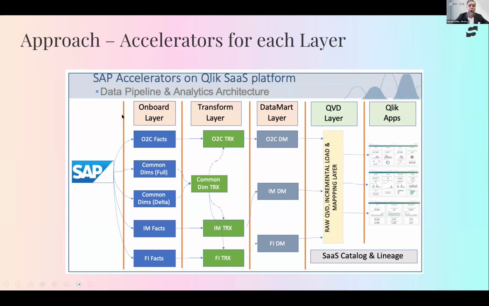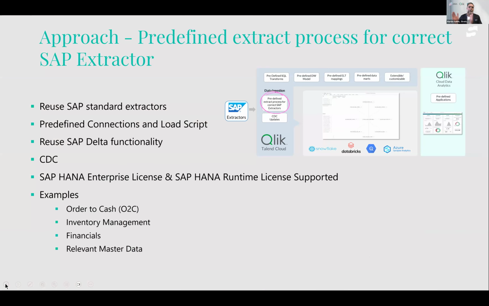Thank you. So I'm going to talk about this picture in the coming slides a little bit. I've called it landing layer, transform layer, storage layer, transform layers, and so on. The thing is, we take the data through different layers and we do things with the data on the way. First one, use the predefined extract process. So this is to use the SAP extractors or tables, reuse SAP standard.